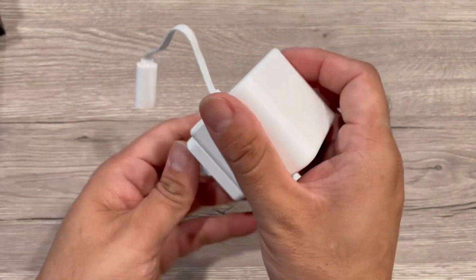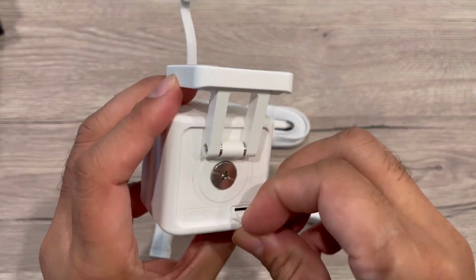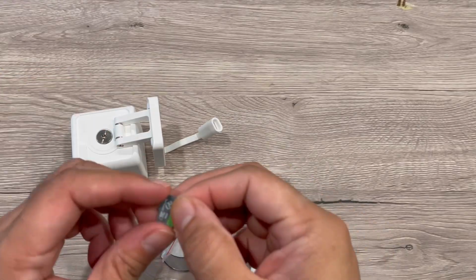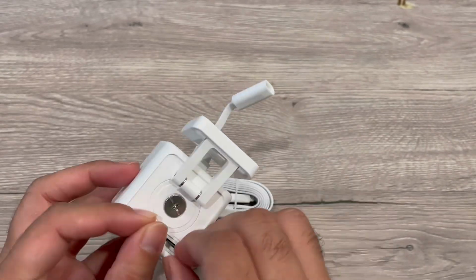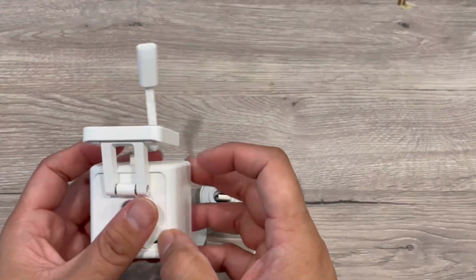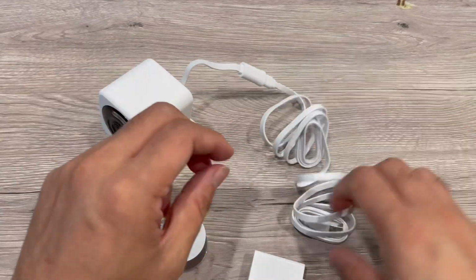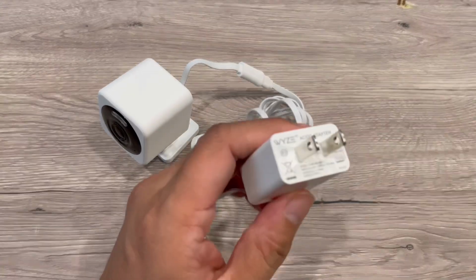The shape and size is almost similar to the V3 with this magnetic base. And this is the micro SD card slot that you have to put in your own 32 GB or 64 GB card in here for the local storage, and then a reset button on the side. So once you add in your memory card, you will just plug in with the wire. So this is a micro USB cable attachment, and that comes with it. You can also use a different cable if you want a longer one, and then it goes to the power adapter.